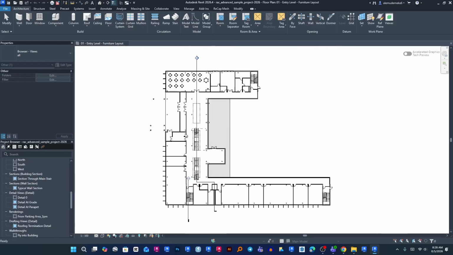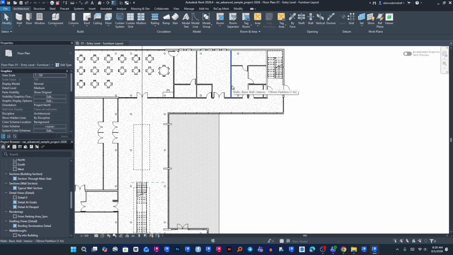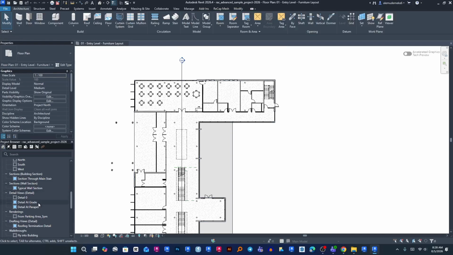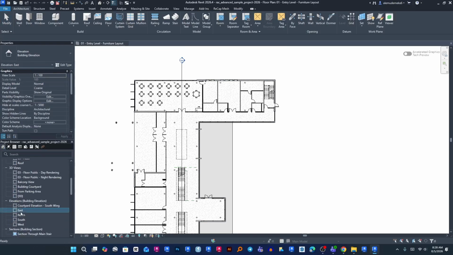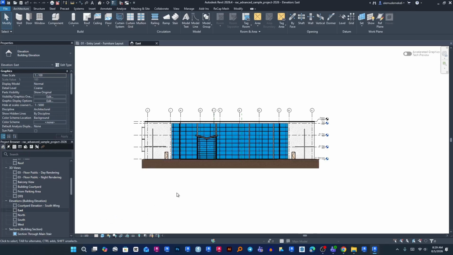The largest space in the center is your drawing area. This is where you will create and edit your model. Depending on the view you are in, this area will display a floor plan, elevation, section, or 3D model. At the bottom of the drawing area is the View Control Bar. This lets you change how the model is displayed. You can switch between hidden line, shaded, consistent colors, or realistic. You will also find settings like detail level, shadows, temporary hide/isolate, and scale. You will use this frequently while working.